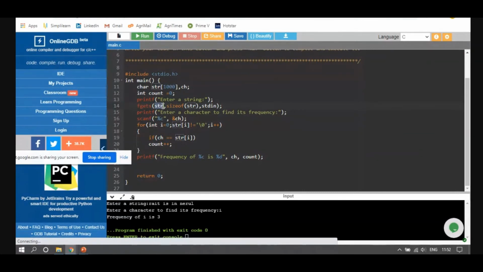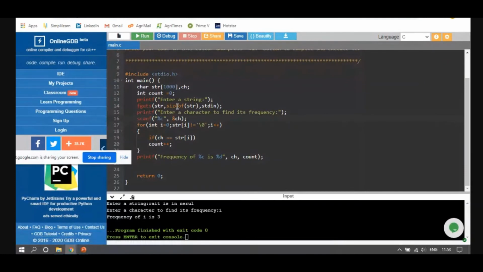Now we don't know the size of the string that is entered by the user, right? That can be anything. As I have entered RAIT is in Mumbai, you can enter any string, for example, Mumbai is beautiful city. So a string can be anything.